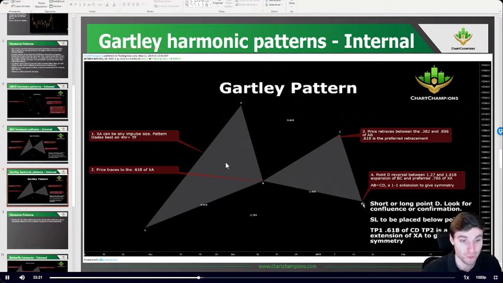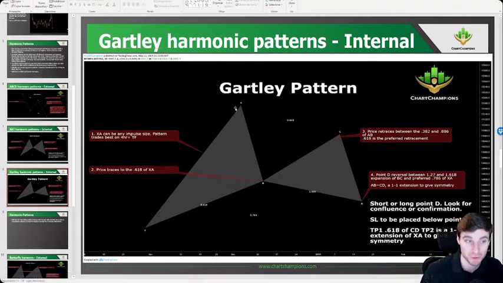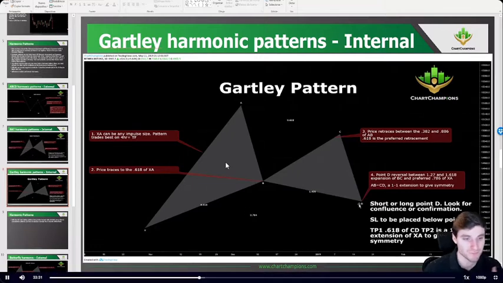And then for the point of reversal, which is D, again I would be shorting that, so obviously you could look for the longs with confluence for the B, and then again with the confluence you'd look for that short to trade this down to C. Okay, and for the C, the point D reversal between the 1.27 and the 1.618 expansion of BC, or 786. Okay, which is D, and again every day.